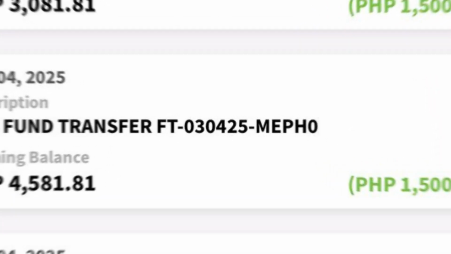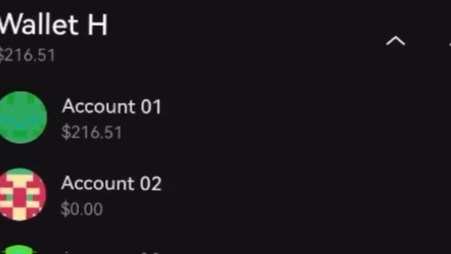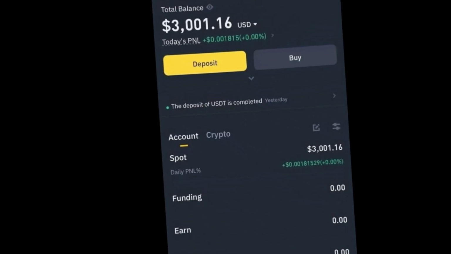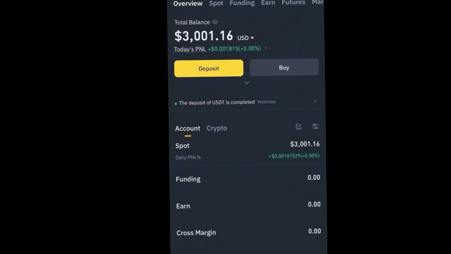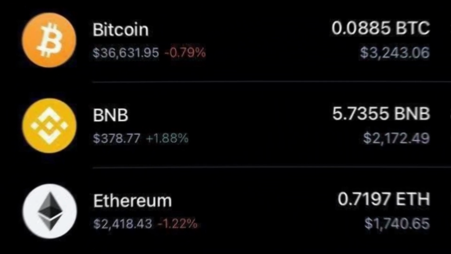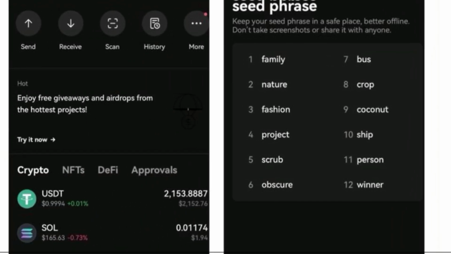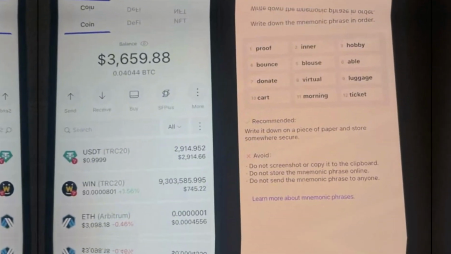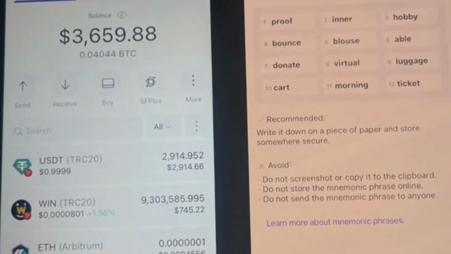Selecting the cryptocurrency. Now, find the cryptocurrency you want to transfer. Use the search bar or scroll down the list. Once you locate the coin, click on Deposit next to it. Copying the deposit address: you'll see your deposit address displayed. Make sure to select the correct network for the transfer. Different cryptocurrencies may have various networks, such as ERC20 for Ethereum. Click Copy to save this address for the next step.